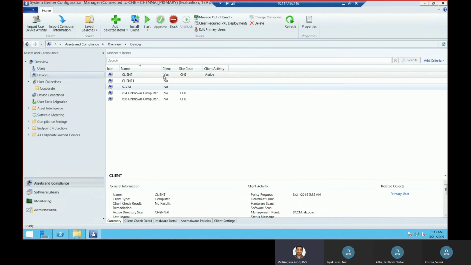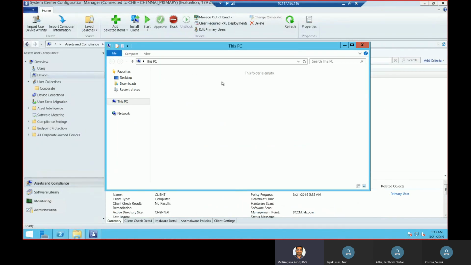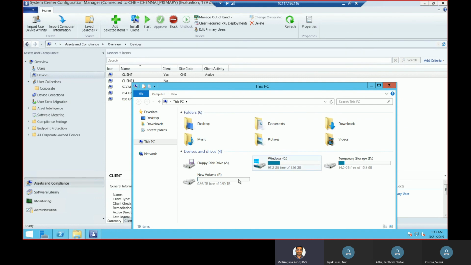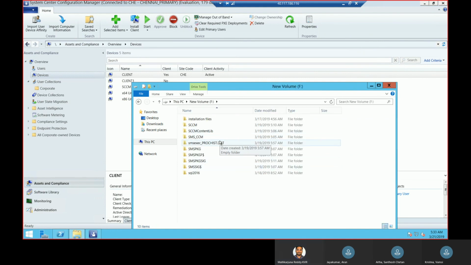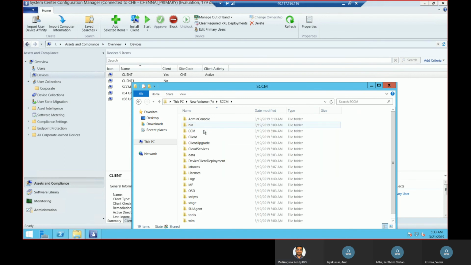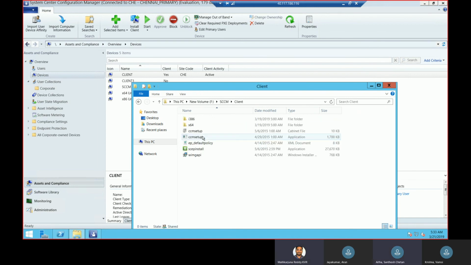So now the client is active here. You can see the site code is CHE. You can see that site code there. And one second. SCCM client. So this is where your SCCM client will be.